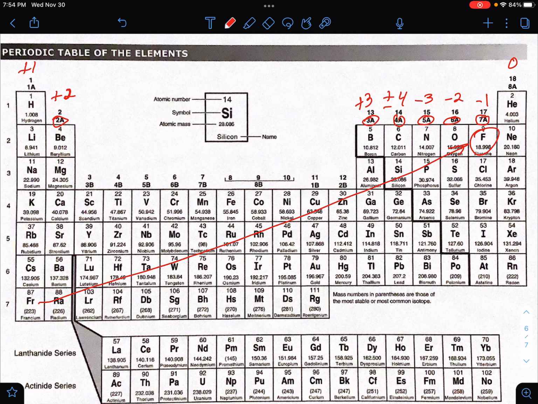Now, it's also because you have fewer electrons blocking the nucleus. Down at francium, you have so many electrons in the way that are blocking that nucleus. That nucleus is not going to really be able to pull an electron from something else. There's too much going on in the way that would block the pull of that nucleus. Versus fluorine, which only has 7 valence electrons. There's not a whole lot blocking that nucleus from pulling something from another atom.